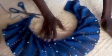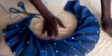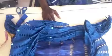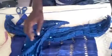So this is the fan. The next thing is we are going to be fixing it on our Autogele. Welcome back. So I'm done with the fan. This is how it looks like.